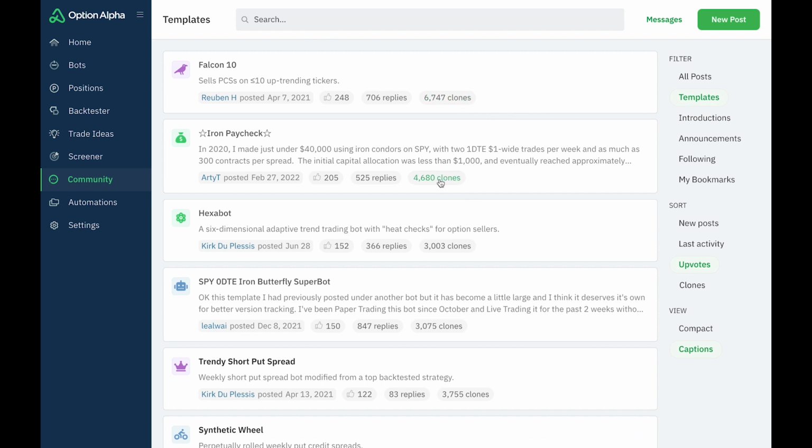Now, just because they have a lot of clones doesn't necessarily mean they are the most successful. So again, you always have to do your own due diligence, and none of these are turnkey solutions to make passive income by using a bot. Some are going to work really well, and sometimes the market conditions change and those same bots will not work too well anymore. So you just have to really pay attention to it.